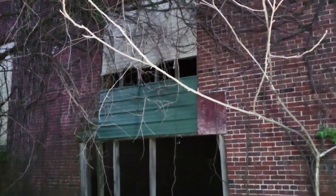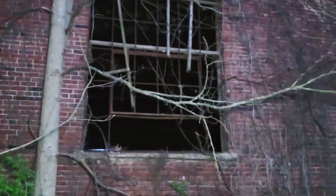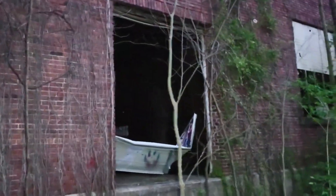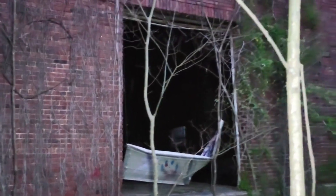I am here in Illinois exploring this abandoned ice plant. It is a pretty cool building — very scary at night, that is for sure. As you can see, it is starting to get dark. There is the sunset over there. The entrance is right over there, but I am going to show you the outside of the building first.